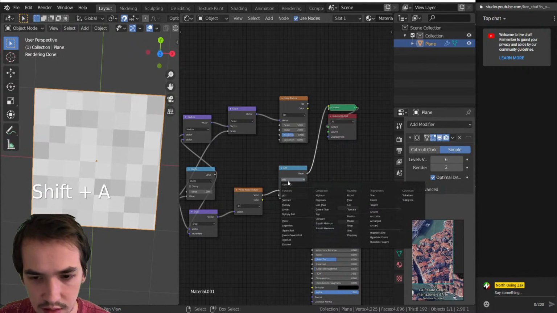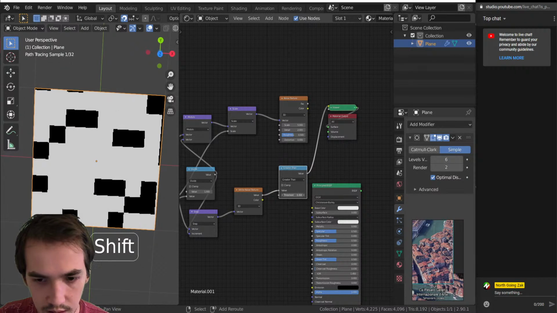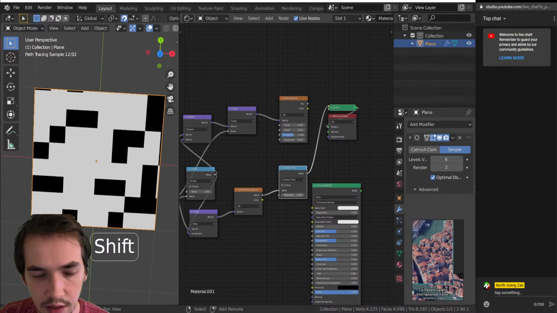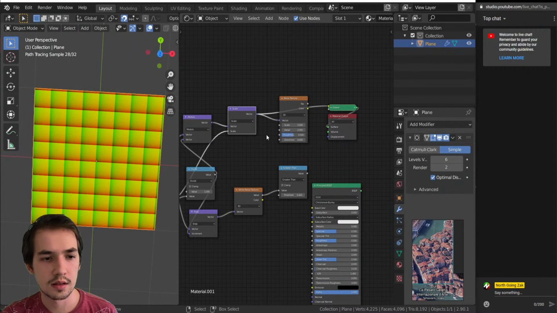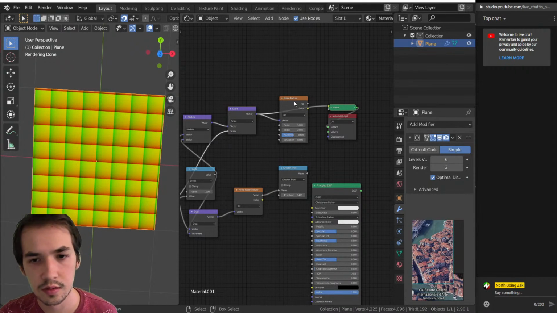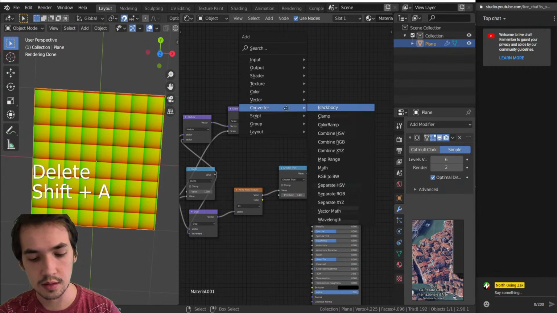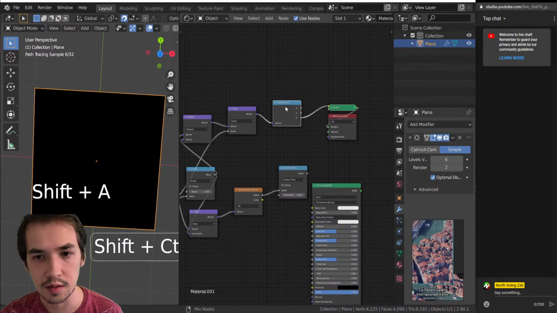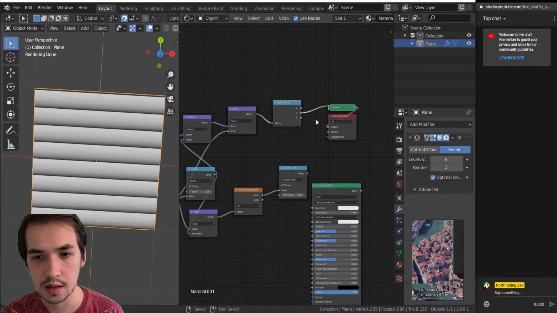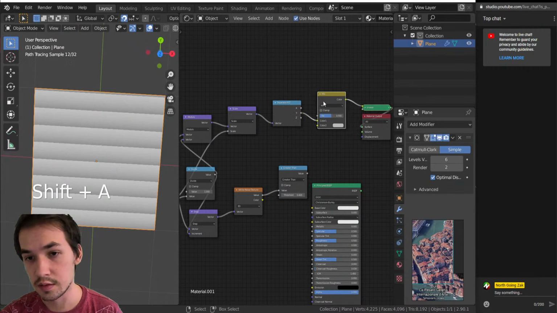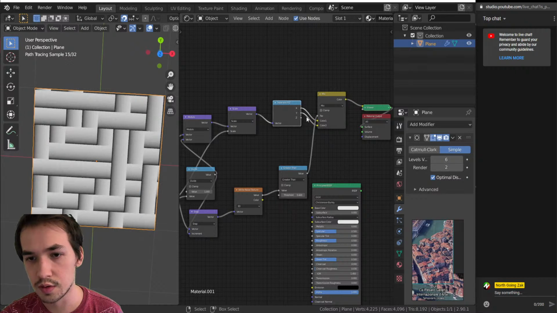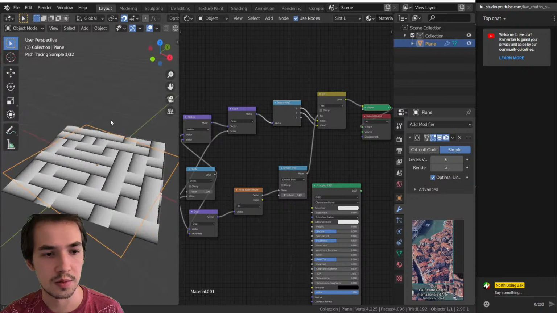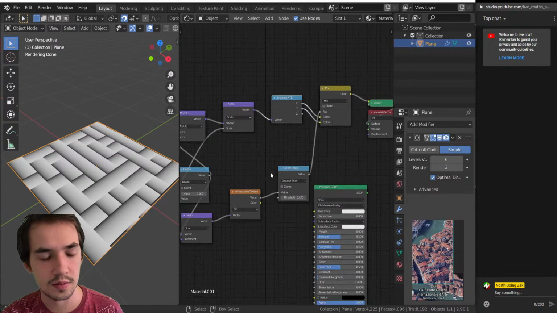So it's going to be either or, so less than or greater than, black or white, and so we can use that to mask it out. And if I check this out, we can use a separate right here, so we have this going either direction. And if I use this mix node right here, put this in the factor, put these two directions, x or y, we're getting a maze pattern, which is pretty cool if I say so myself.